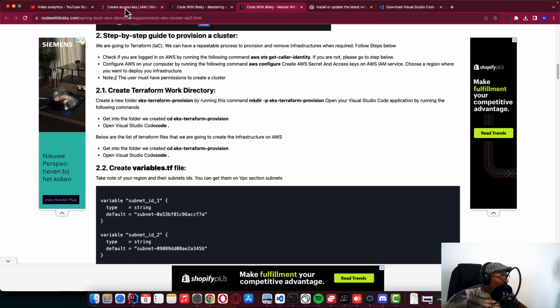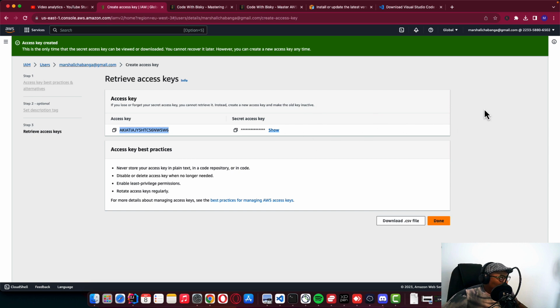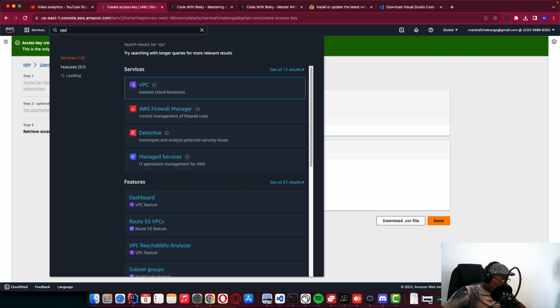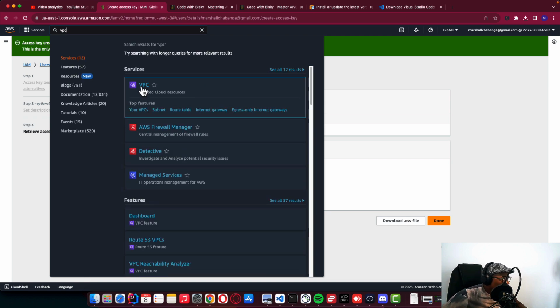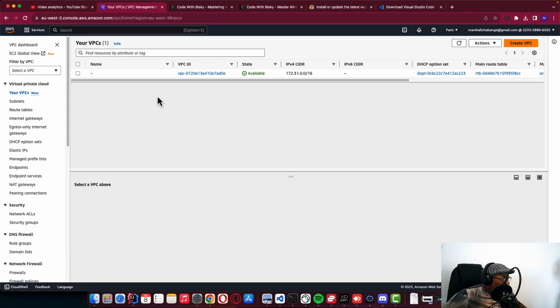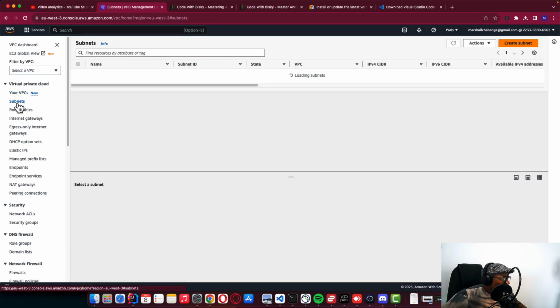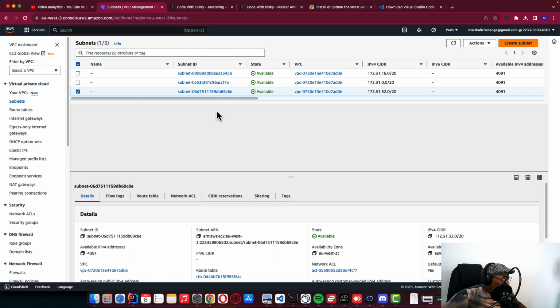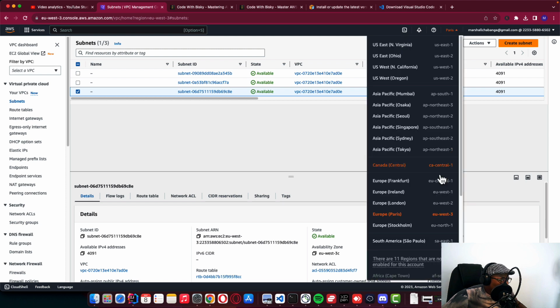You can go to your console, search for VPC, and go to your VPCs. In your VPC, you can go to subnets. These are the 3 subnets that are in this VPC, and as you can see, I'm in region Paris, so make sure you pick eu-west-3.